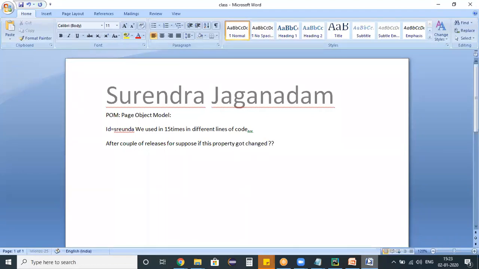Then what will happen? Whenever this property gets changed, you have to identify all the 15 places and replace it. I can say simply Control+F and Control+H, find and replace. You can do that if you used it in a single class.